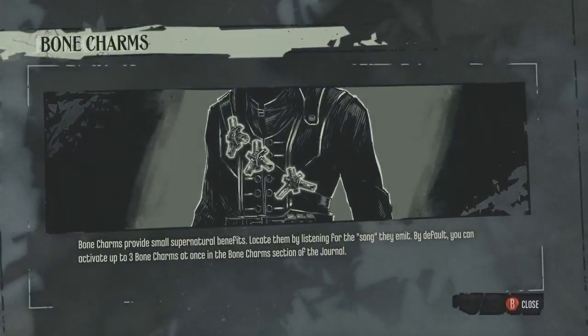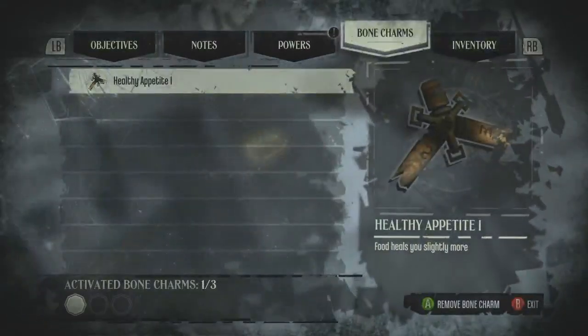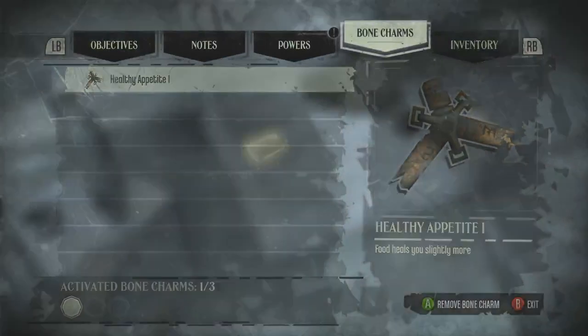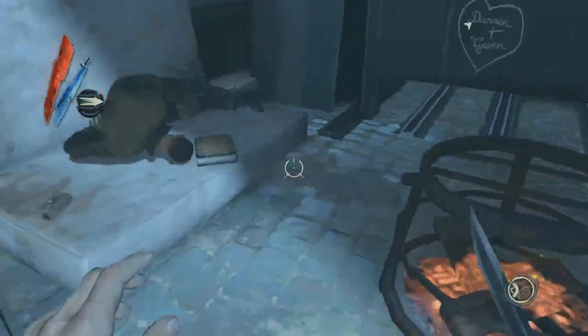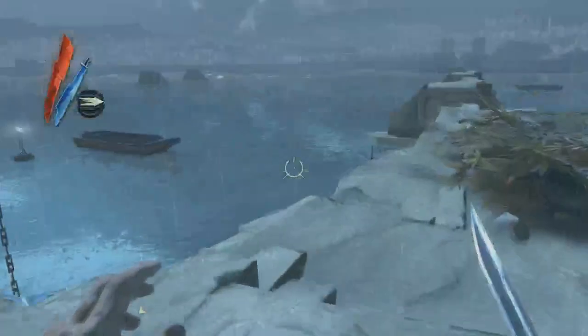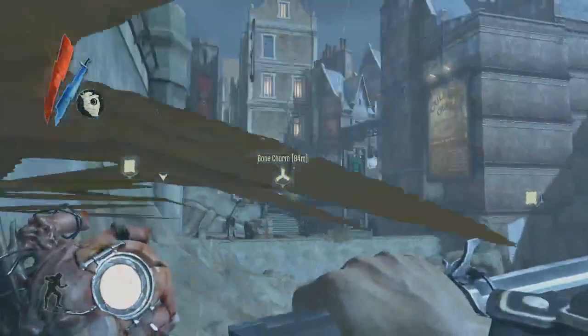So there's my first bone charm. And if we check it out, food heals you slightly more. So, we have some food here. I don't know, but I guess it healed me slightly more than usual. Alright, so let's take out the heart again. Let's see what the next thing we should do is. There's another rune over there. Bone charm over there.